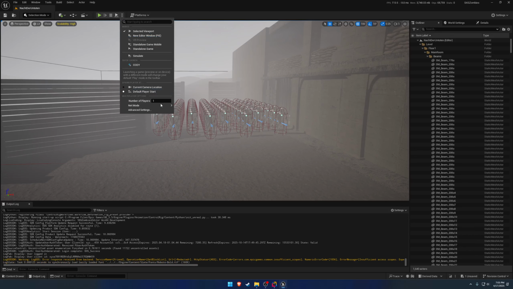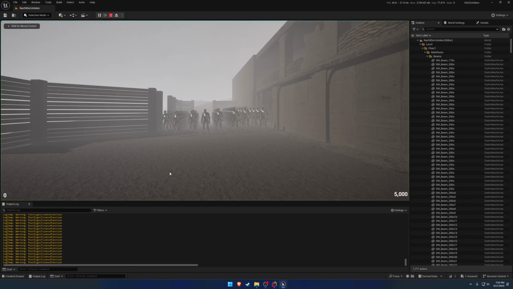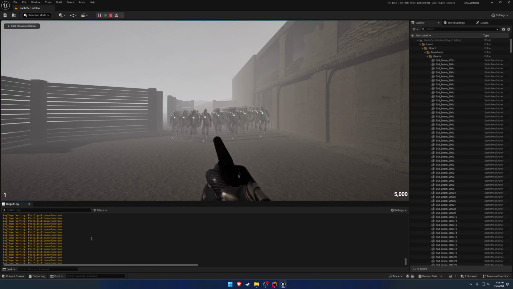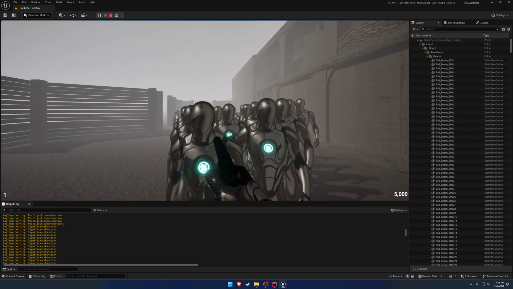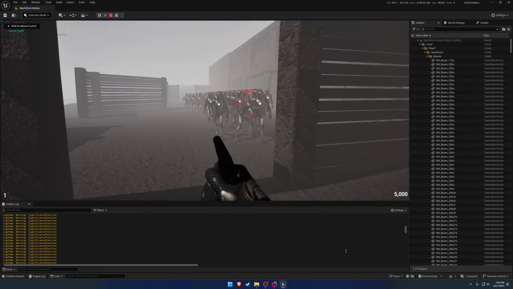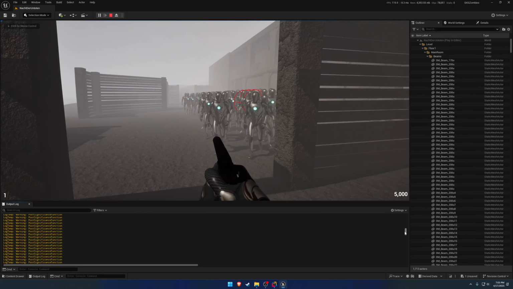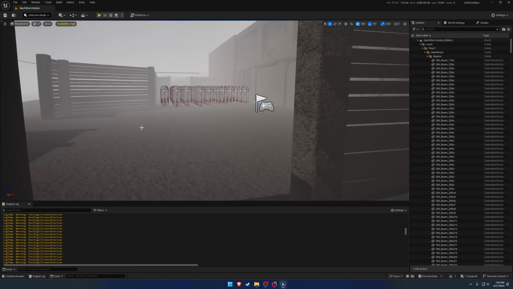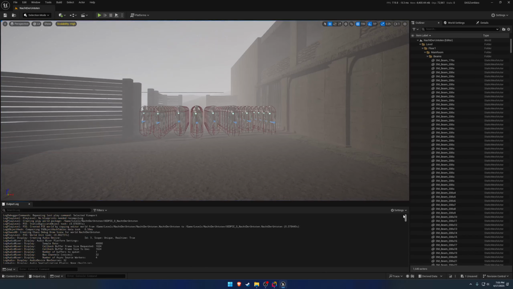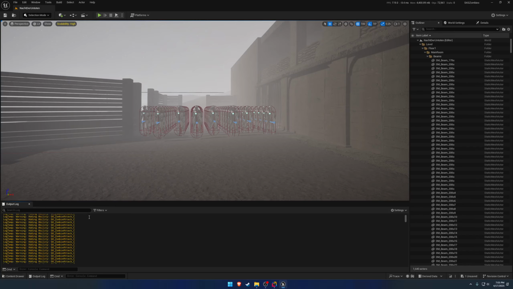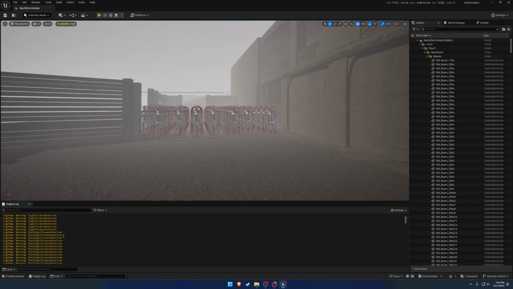Then once we're back in the editor, we'll just play as one client. And here we have our post significance running for basically all of them. So post significance and significance function. Remember, we do have 60. So it's doing them kind of in chunks. So what I mean by that, let me actually clear the log to kind of better show. So starting from the top, when we first hit play, we start doing the significance function, which calculates the significance. Then after we've gone through all 60, we fire our post significance.